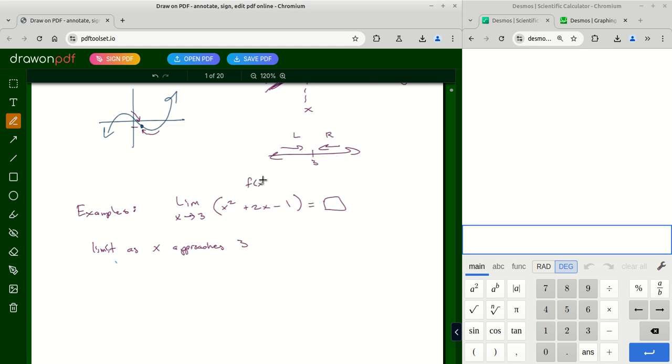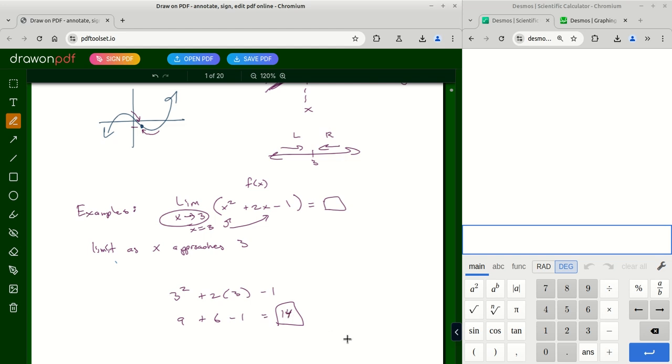Now, this is like your f of x function. A lot of times they'll just put f of x right there. Right here, I'm just giving you a specific example. How you want to do this problem is very, very simple. You're going to say x is equal to 3, plug it in, and we're going to see what we get. So let me do that for you here. 3 squared is 9, plus the 6, minus the 1. So 9 plus 6 is 15, minus 1 is 14. There you go. We just did our first limit. That was it.